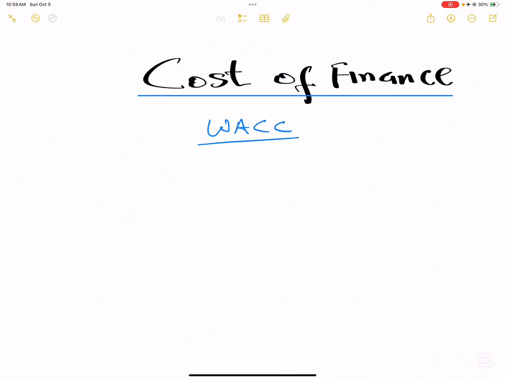And to calculate weighted average cost of capital, you always need to know the proportion of your capital, take for instance equity, multiplied by the cost of equity, plus proportion of debt, multiplied by cost of debt after tax. Remember, your cost of debt has to be cost of debt after tax. And that is how you've been calculating your WACC.